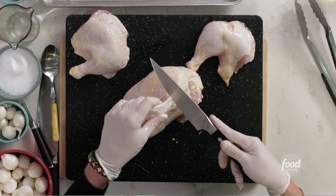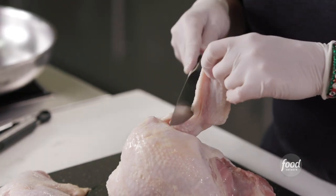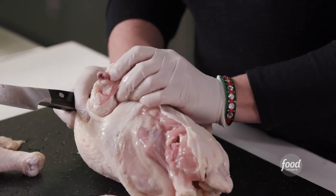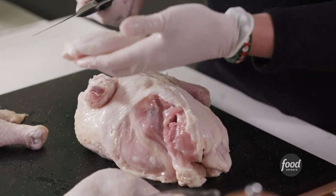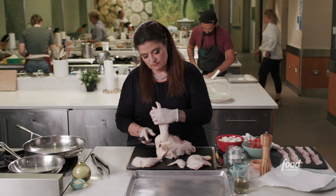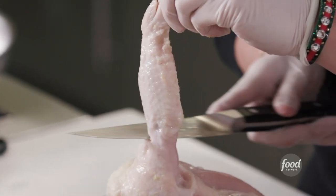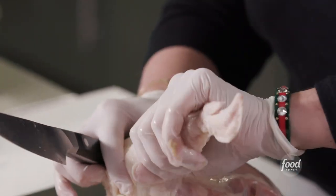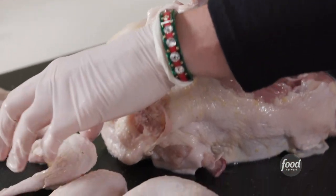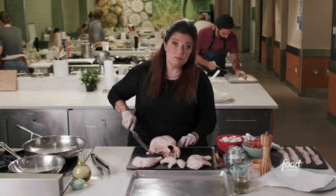For the wing tips, make a cut. The wing has three parts, 1, 2, 3. In the middle of the third bone here, cut just to get that skin and pop it back. And you'll see that. And I have my little wing tip. Again, on the other side, same thing. Part one, part two, part three. In the middle of part three, cut around it to get into that bone and that skin. And pull that little piece back. All right, so the second wing tip is removed, and now we have two breasts left with that little wishbone.